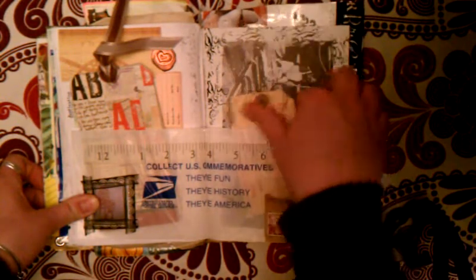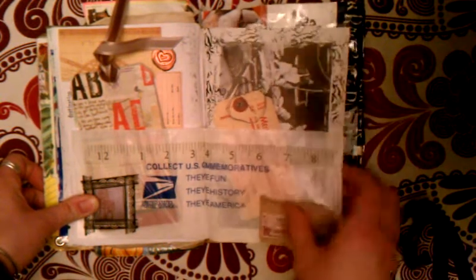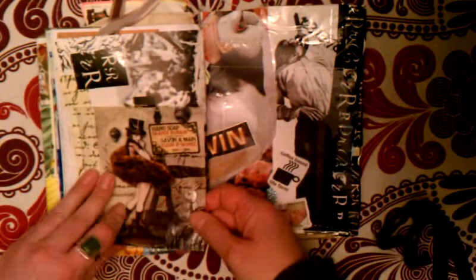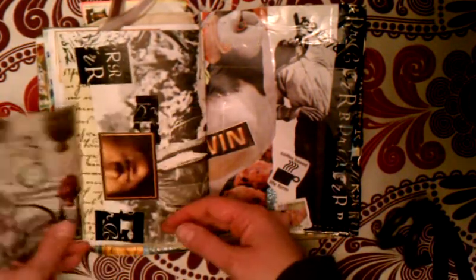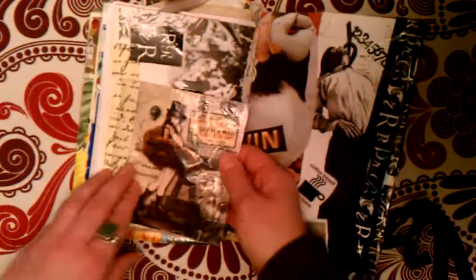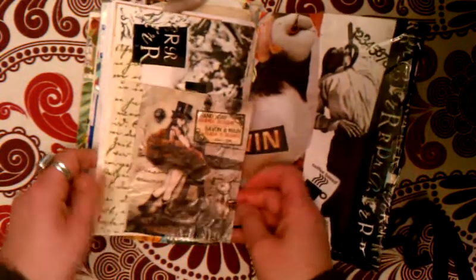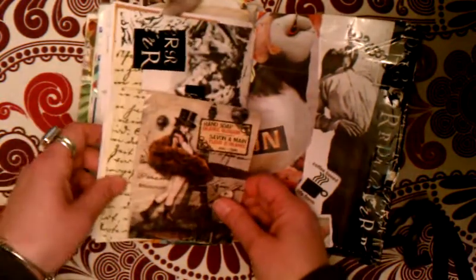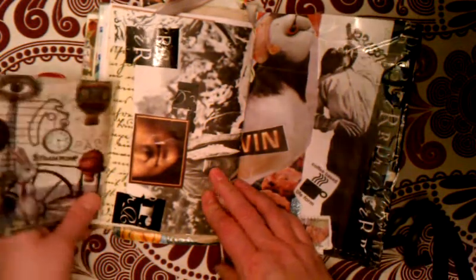A creamery tag, I don't know, a piece of vintage ephemera that I just kind of stuck in there. Again, this is some of the natural paper that was in this journal. This, you're not going to believe, is actually the coolest image, and it was on some hand soap that I got at TJ Maxx. And the other side of it also has really cool artwork on it, too. So when I was done with my hand soap, I soaked the label off and stuck it in my journal with some gaffer tape. And then it has a nice little fold out once again.